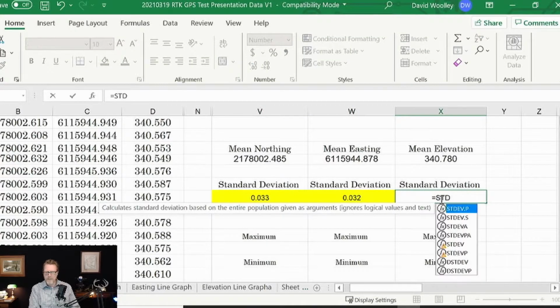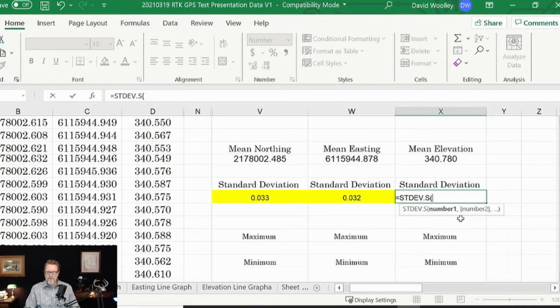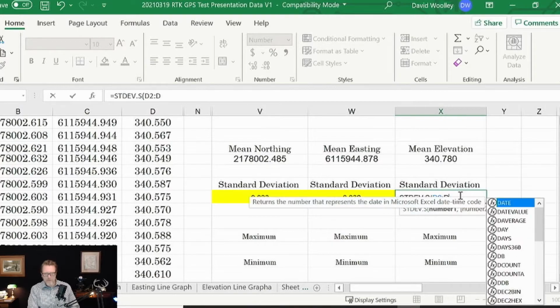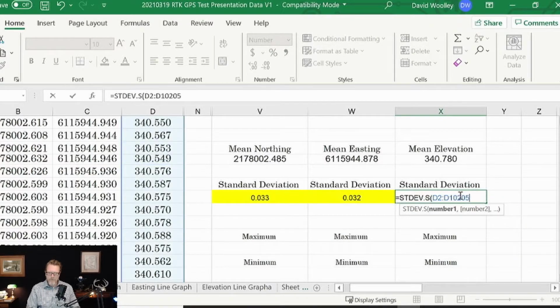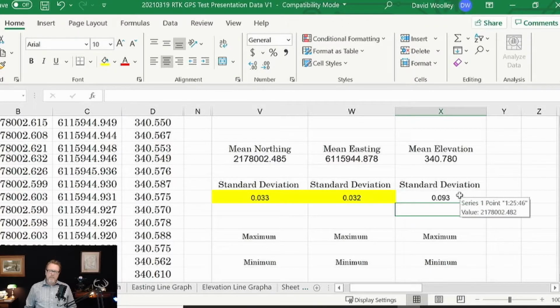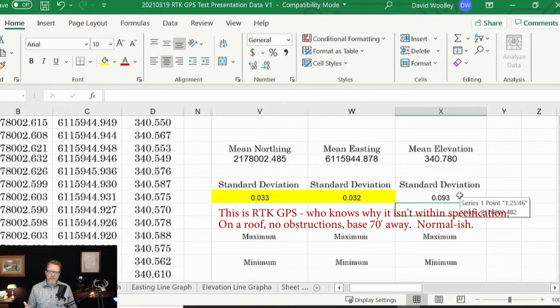Equals STDEV, D2 through D10205, parenthesis. Well, look at that. In this particular selection set, we don't make our instrument specifications. They should be at 0.06.